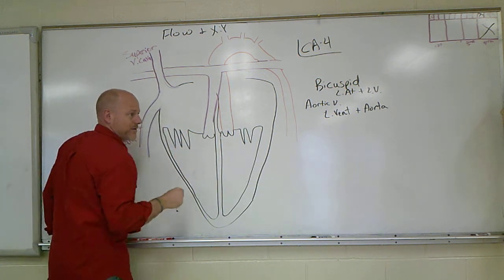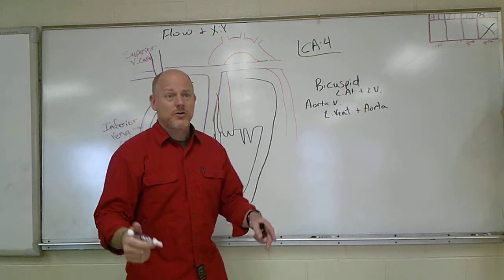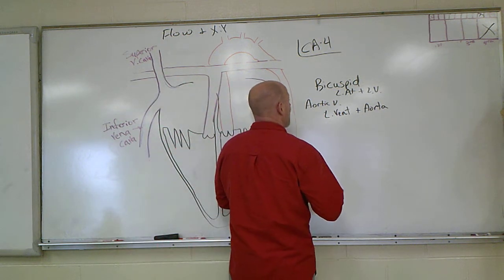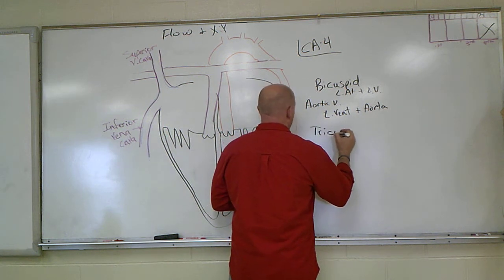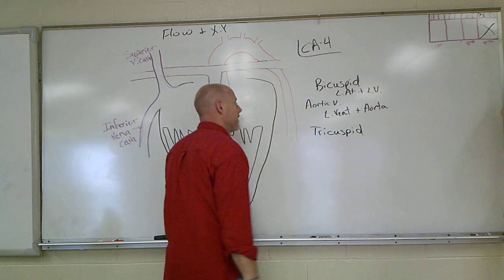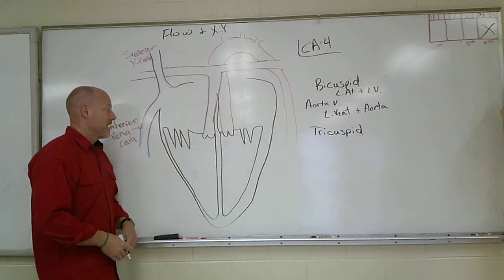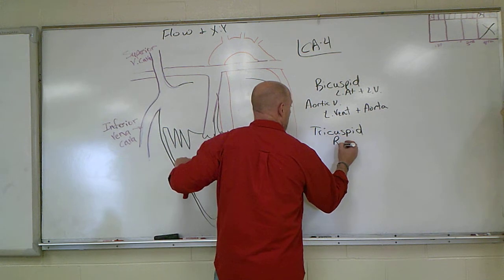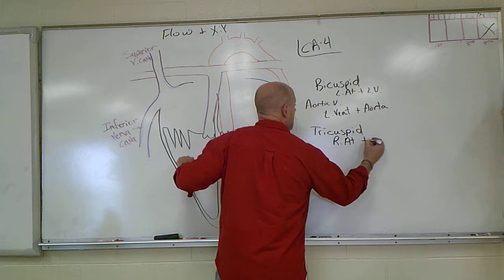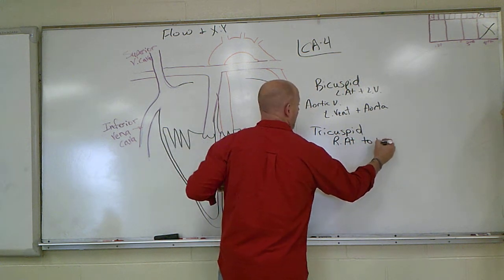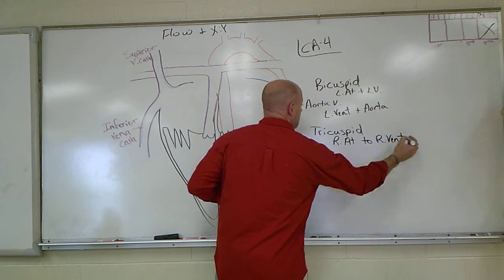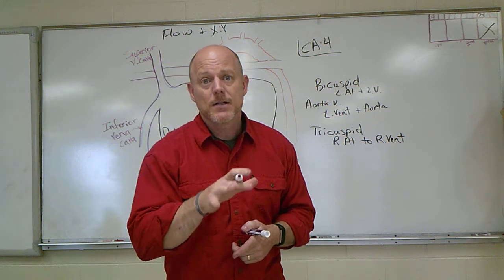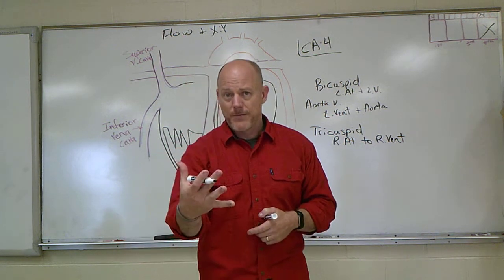It has 3 points, so tell me what the name of this valve is. It's the tricuspid. So if I ask you the X and the Y for the tricuspid, I want you to see if you can figure it out. See if you can figure out the X and the Y for this. The X is what precedes, the Y is what postcedes. So we're really looking at the right atrium, and we're going to the right ventricle. Now, if I ask you the job of the right ventricle, you should say to pump blood to the lungs. My job is to pump blood through the lungs.